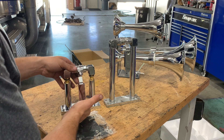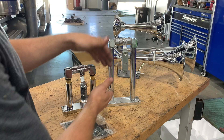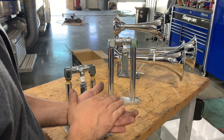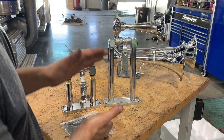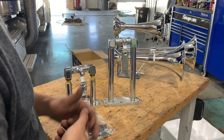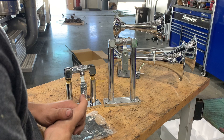You can get these valves in two different heights. The tall one is about nine inches of height. Nobody really likes the tall one because if you have a low rider seat, you're going to end up hitting the side of your leg on it at some point. But if you sit in a very tall seat, the tall one would be the route you'd want to take. You can always cut the tall one down if that's your only option. What I'm saying is you could cut the tall one down to the height you want - if the chrome shop can't get you a short one, get the tall one and cut it down shorter. You can custom fabricate your valve if that's something you want to do.